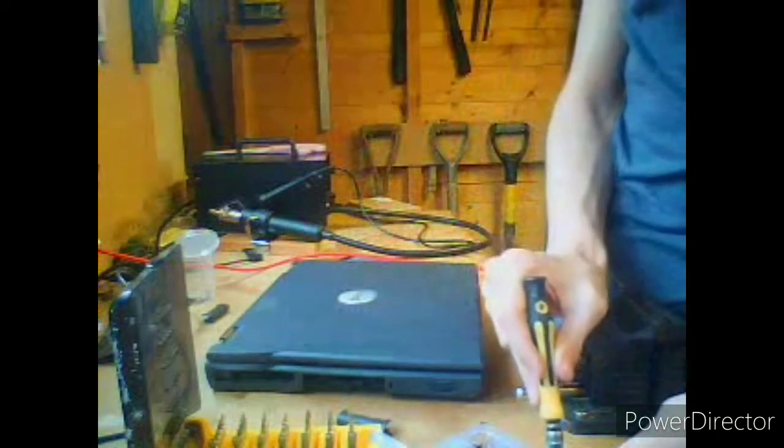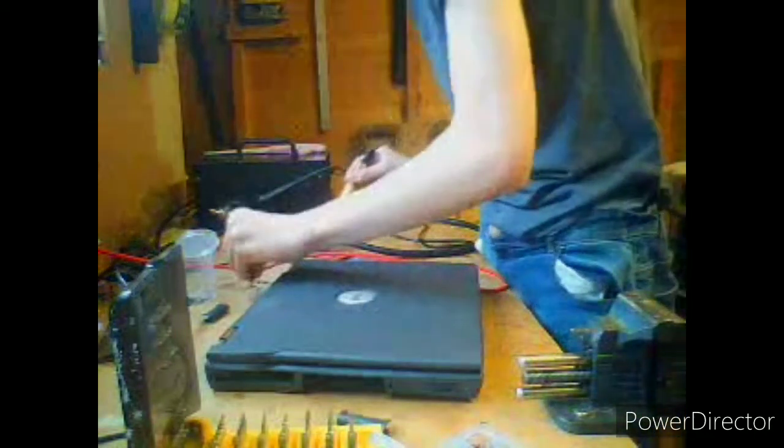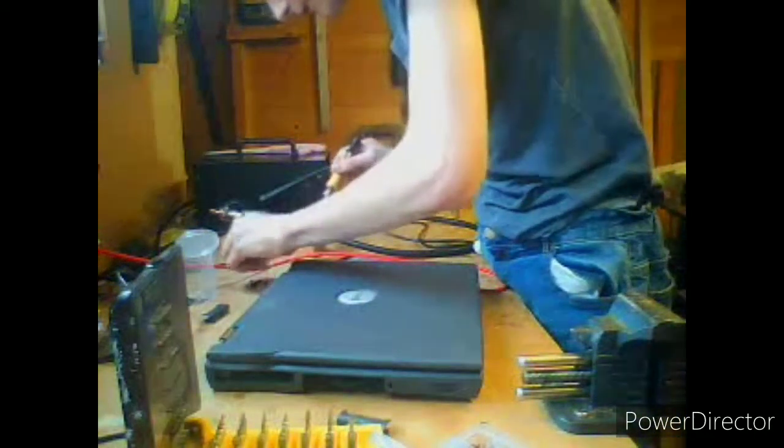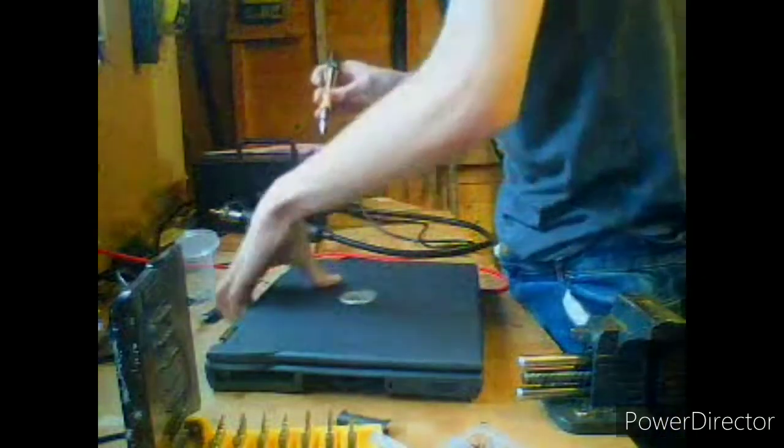Let's just see how many my screwdriver picks up. Yep, we'll do that. Looks more than 5, but whatever. And we're going to screw our display assembly in. So this is starting to look more like a laptop now.